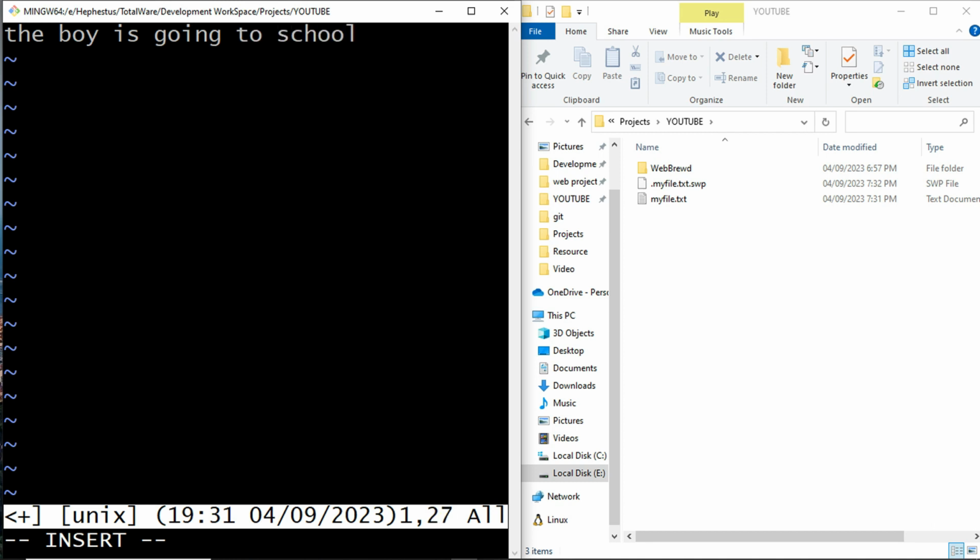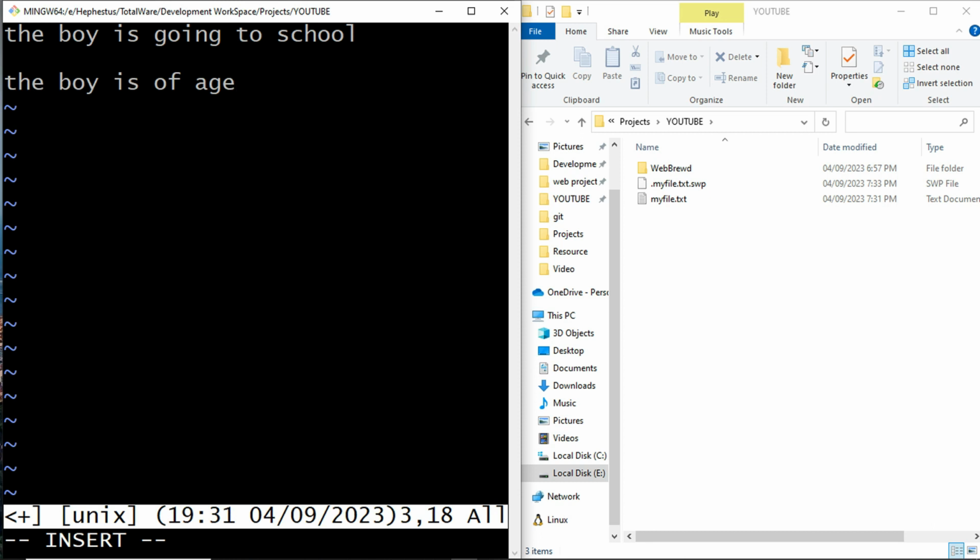Okay, so once this is done, I can quickly save the file, and then it will be saved for me dynamically. So that is the power of vi. vi allows you to modify your work and use it as though it actually is a word editor. So that is how vi works. I can come here and type other things that I want. The boy is of age. Okay, and then after that I can save this.